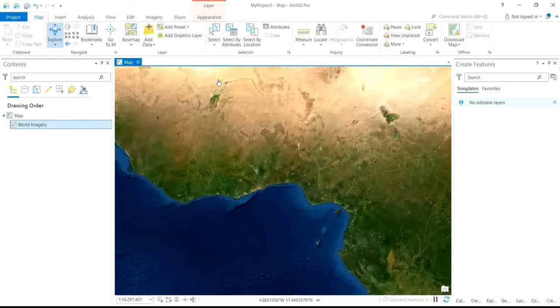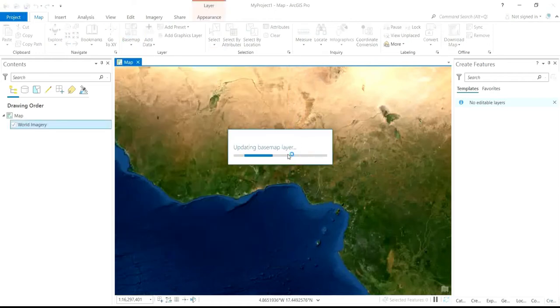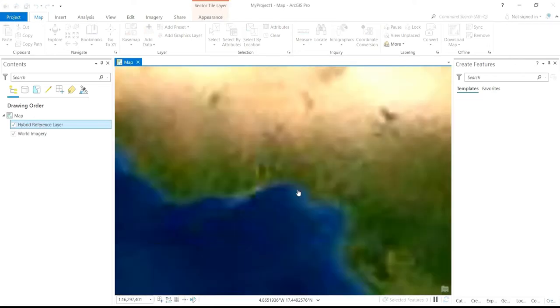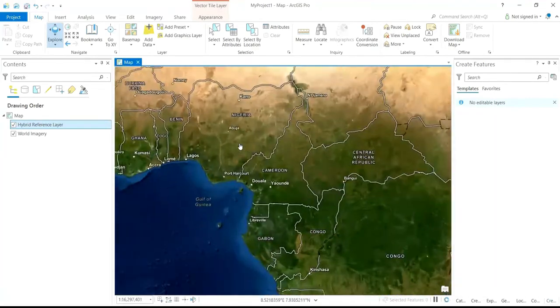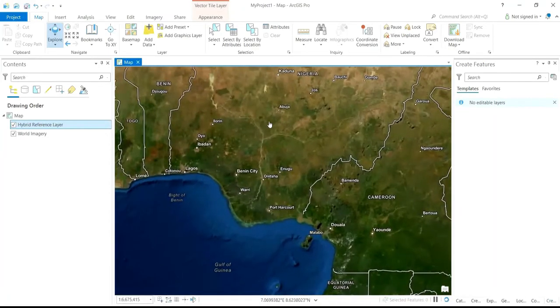We have imagery hybrid. That one is going to show the map and the names. You can see the names on the screen, the countries and the names inside the countries, like the states and so on.